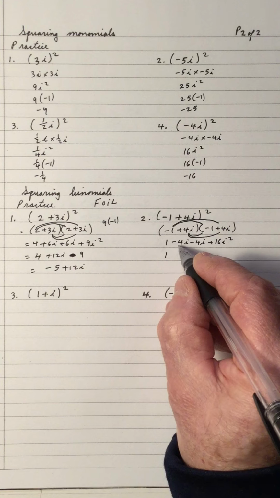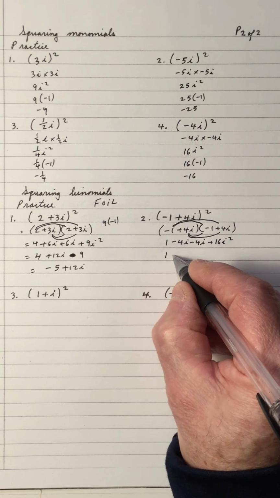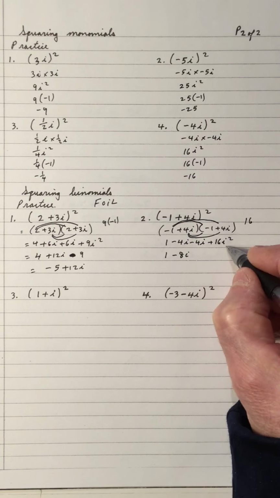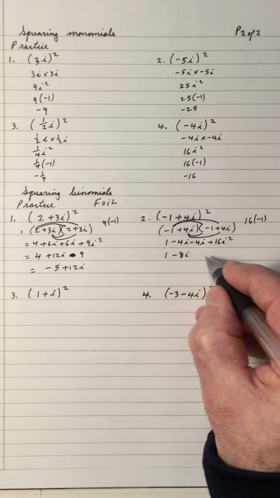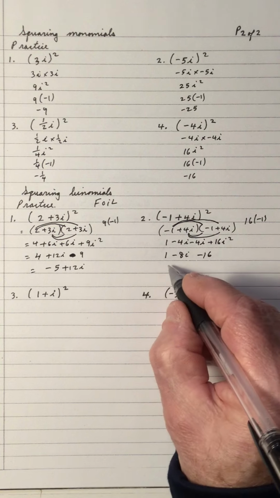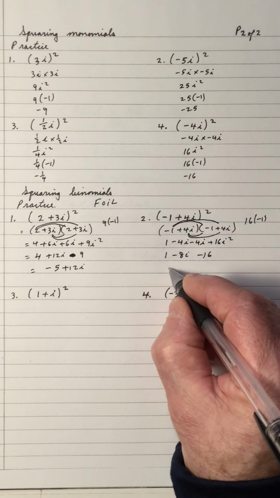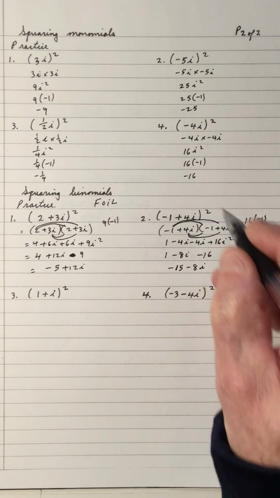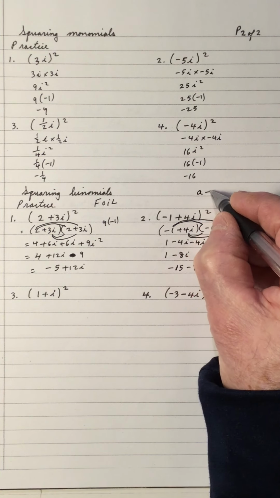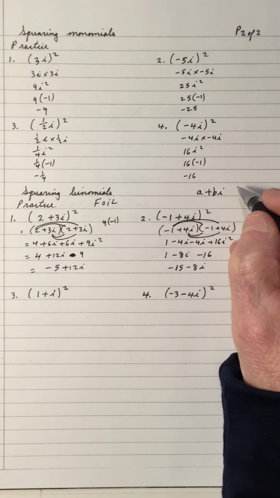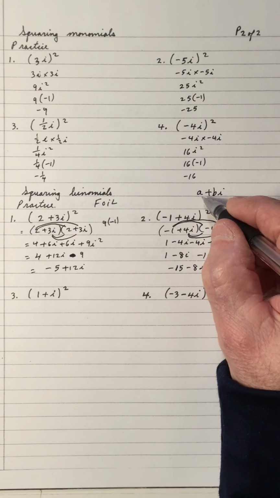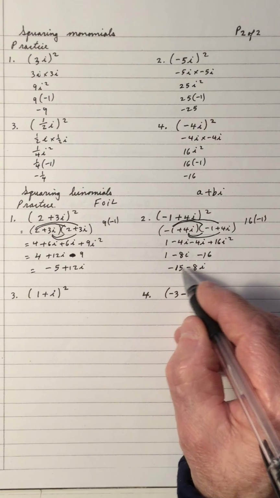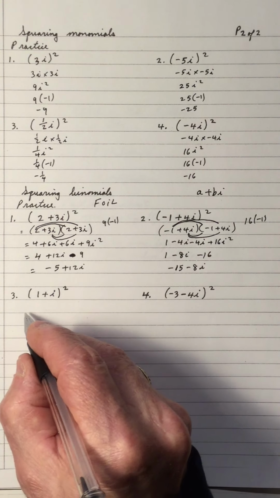And that's a 1. We can add these because they're like terms, so that's -8i. And i squared is -1, so this gives me -16. And 1 subtract 16 is -15 minus 8i. Notice I'm writing them in a plus bi form. That's the complex number form, a plus bi. The real part is a, that's first, imaginary second.